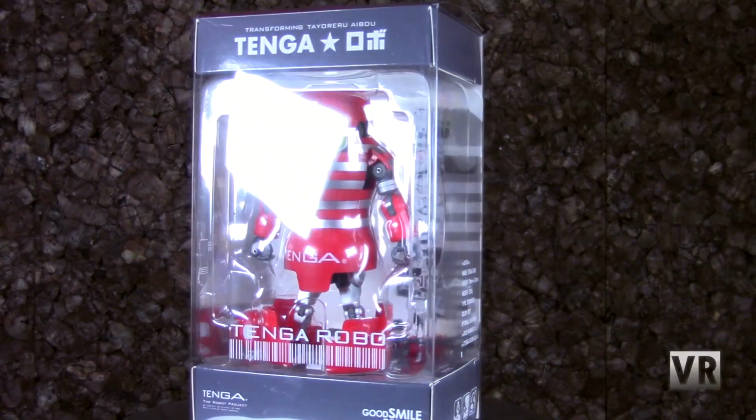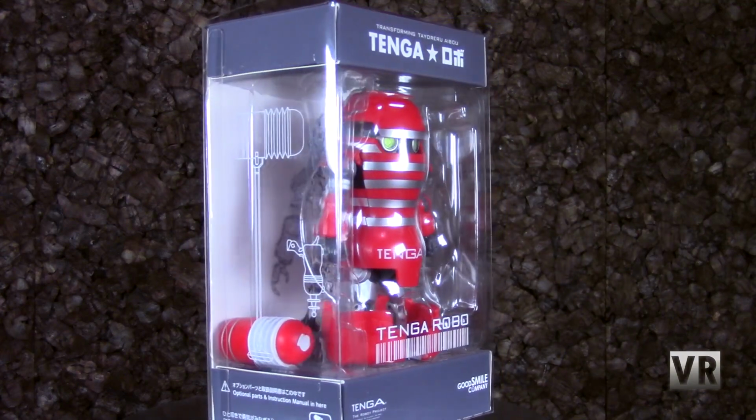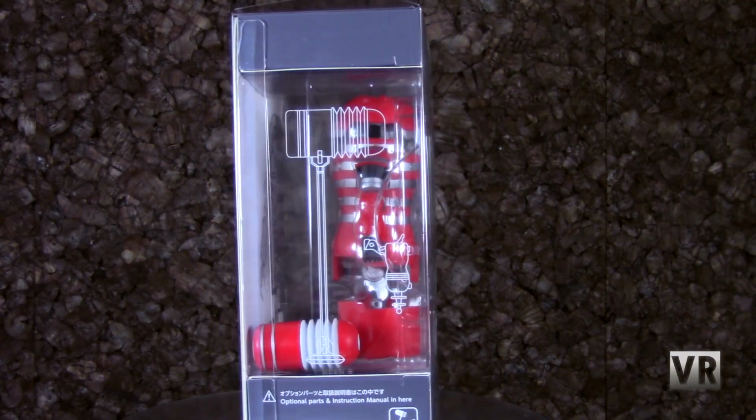And then we have our Good Smile Tenga Robot, another thing that I've already reviewed. It's a cute little thing to have. It's a fairly cheap figure.